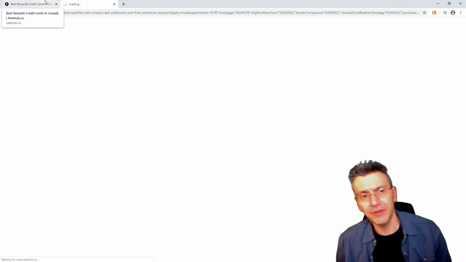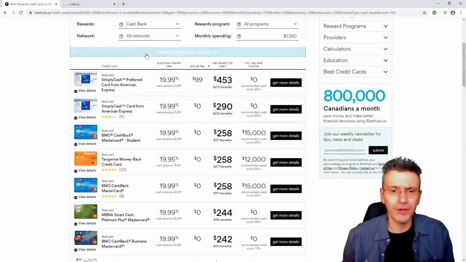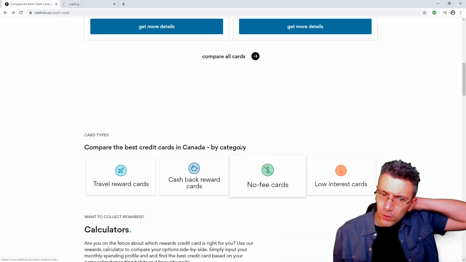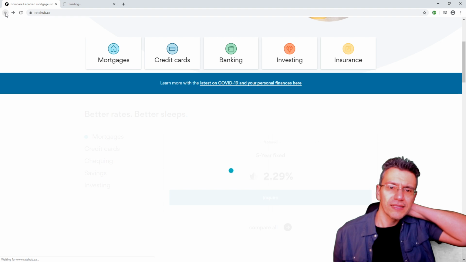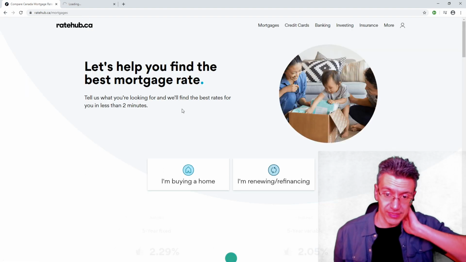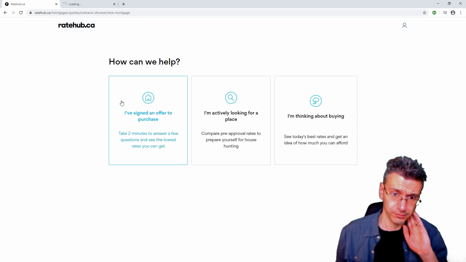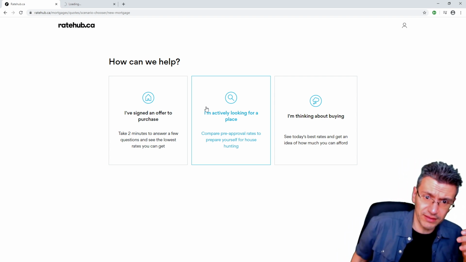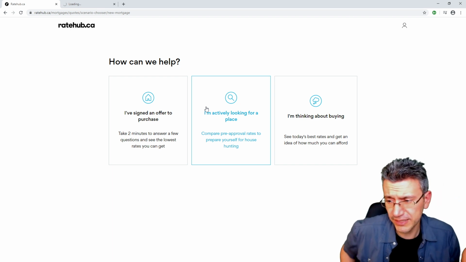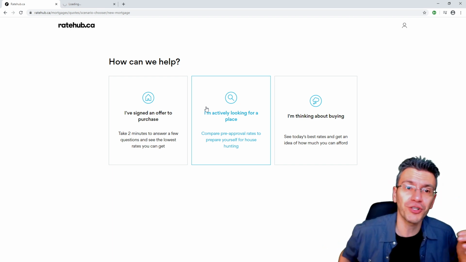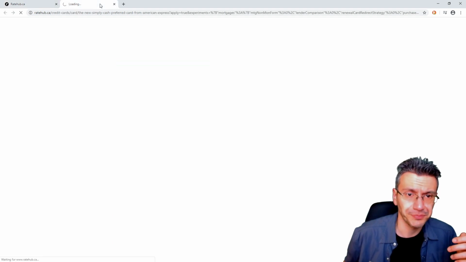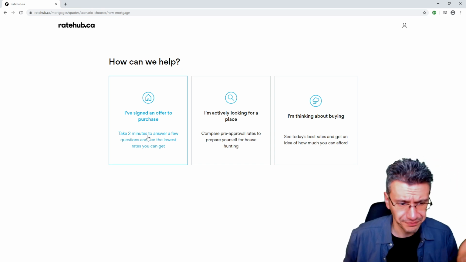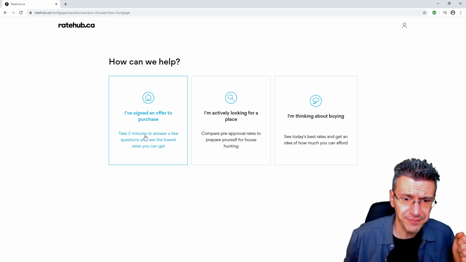Now, the really cool thing about this is that credit cards are just one feature. You can also compare and contrast various mortgage rates, for example. So same thing here. They're not a charity. They'll get a referral bonus for anything that they refer you to, but at least there's no free, 100% impartial Government of Canada option for this. Otherwise I would have given you a link. So because of that, this is acceptable. It works.